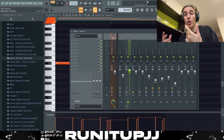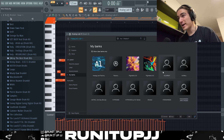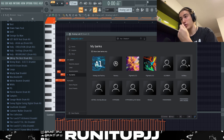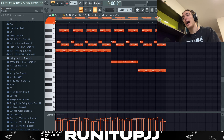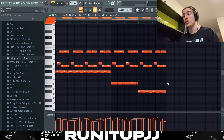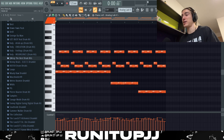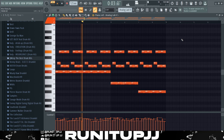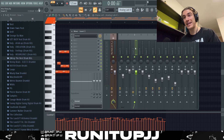As for effects on this bass, I literally have no effects on it — I thought it sounded really good the way it was. Next up, we've got a preset from Analog Lab 5 called Arc Shadow, and if I remember correctly it's from the Artillery pack by Max Shooter — we all know who he is, super dope, so go cop it. As you can see, I literally copy and pasted the melody over, took away the root notes, and just left the chords to play. I also randomized the velocity again by clicking Alt+R. There you have it — very nice, super spacious, adds that ambience to the melody and it sounds so fire. As for effects, I actually have none on this either.